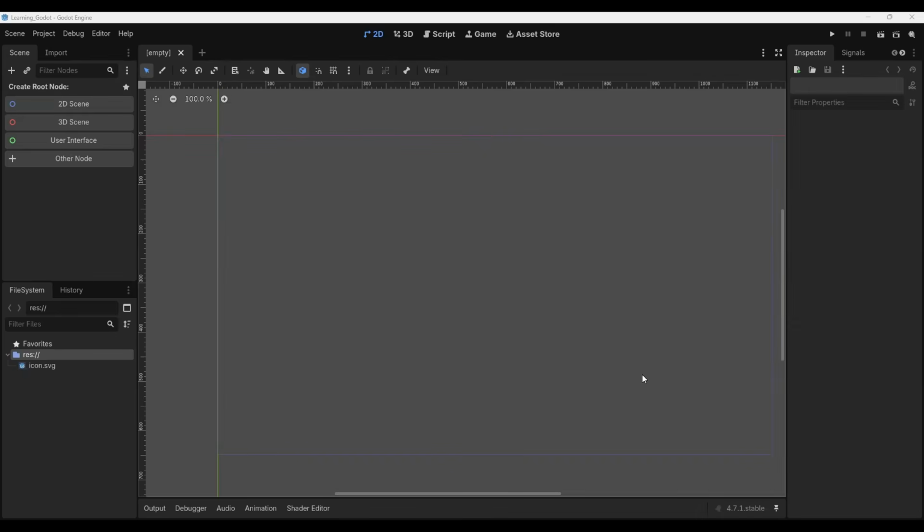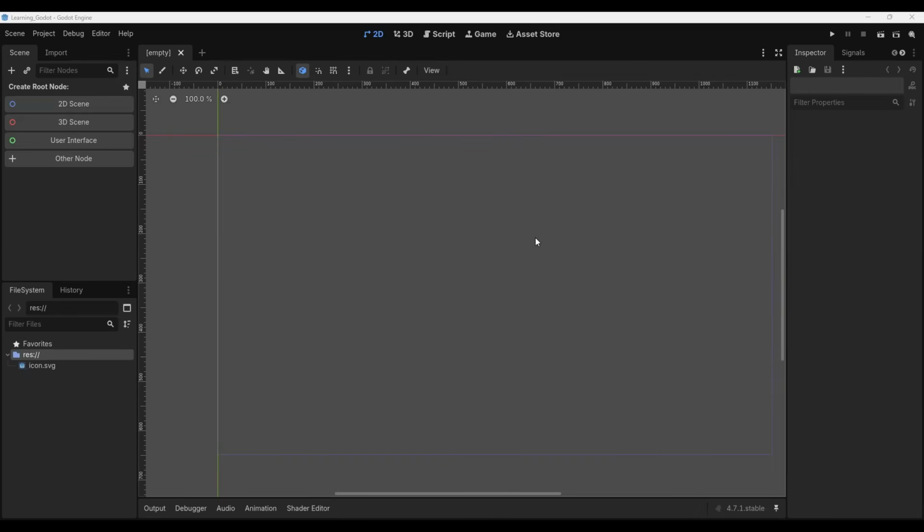So in a previous video, I showed you how to download and extract Godot. I say extract because it didn't really install it. It's just a file you download, and after you extract the file, you just have to open the exe file, and that will take you to Godot.